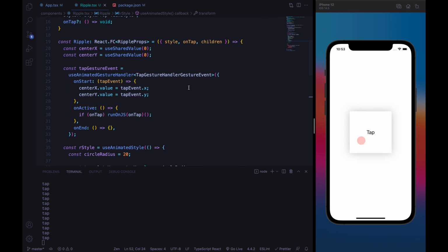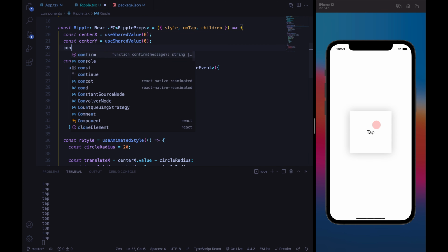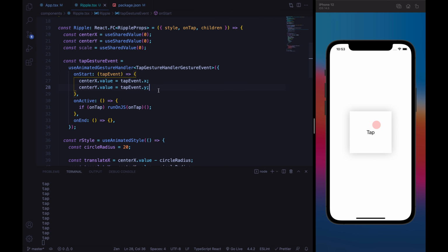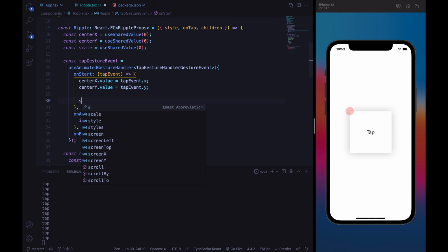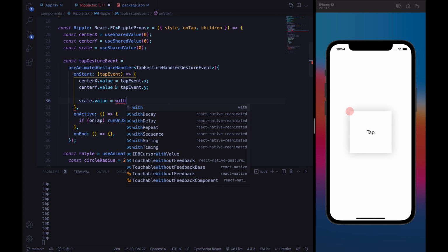So at this point, we need to animate the scale property. In order to animate the scale property, let's create a shared value. The initial value will be equal to 0. And when we start the tap gesture, we need to animate the scale value.